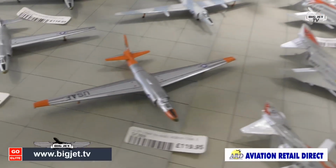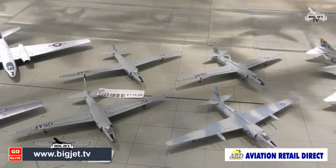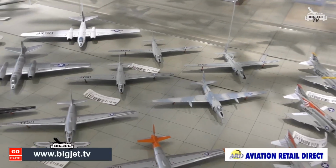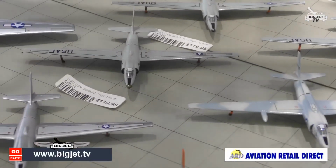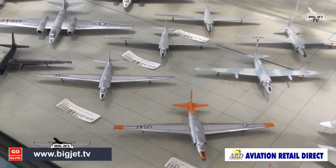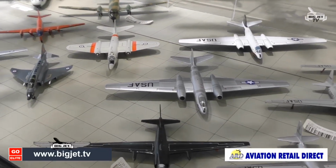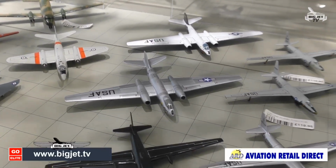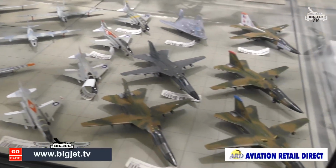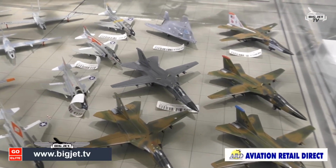Yes. We get orders and orders for people collecting model aircraft who have been working with these aircraft or have seen them at the airports or wherever they've been. And they just want to buy a model which is like a piece of history in their life. So they can look at that and say, oh, I remember seeing that model. And regardless of the scale as well, because these are, what are they, 100th? No, these are all 1/200 scale. 1/200th. Wow, that's really small, but still highly detailed and such quality as well.